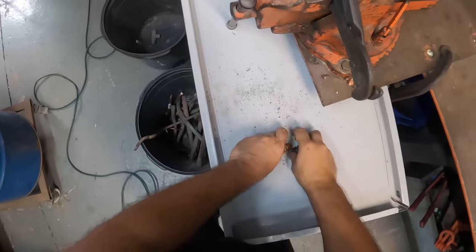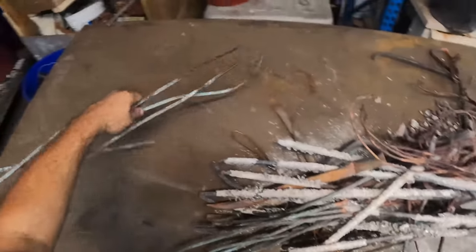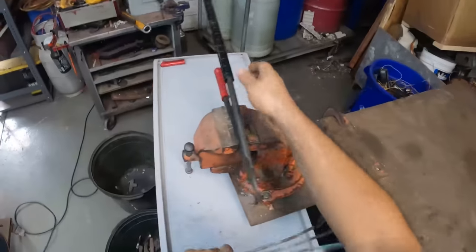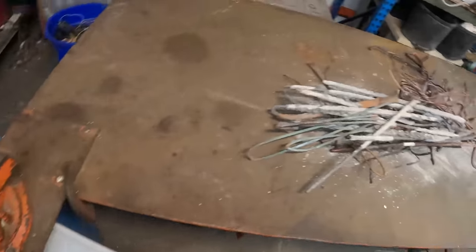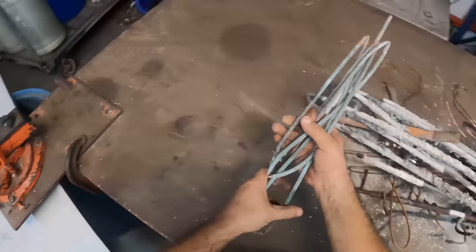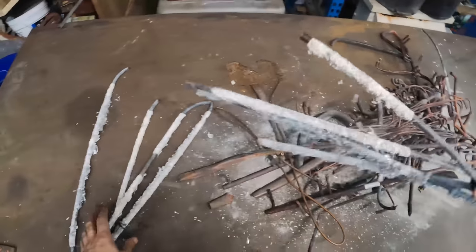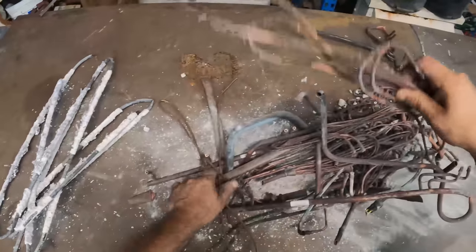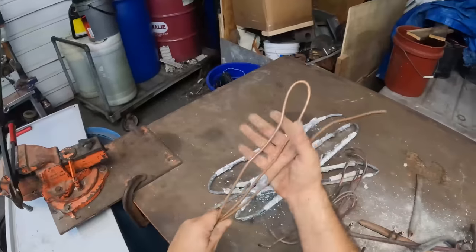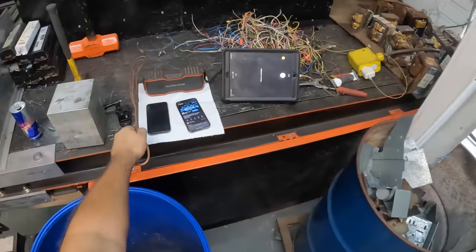Now look at that. Look how much number one we got out of that. Very little bit of number two. So all this here, that all looks like number one. We'll just kind of condense that down a little bit. It's already condensed down. Good deal. This stuff here, we'll try scraping that off, see if we can upgrade that. That should probably come off pretty easy. Number one. That's solid number one, like bright and shiny. We're gonna slide that over here.